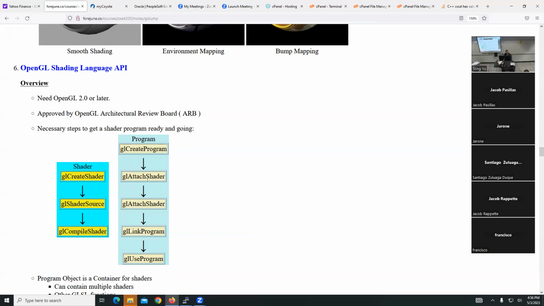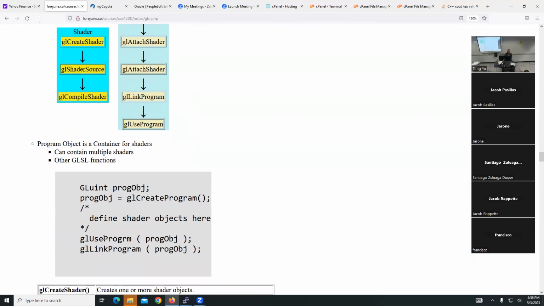You can do that more than once. You can attach more than one shader to the program. Then link the program, and then you use the program. And for the shader, you have to create a shader. You need to provide a shader source. And then compile it by this command, compile shader.